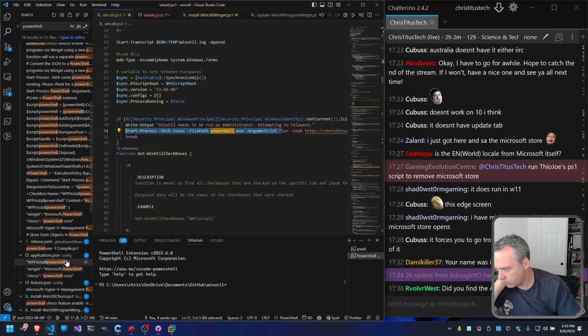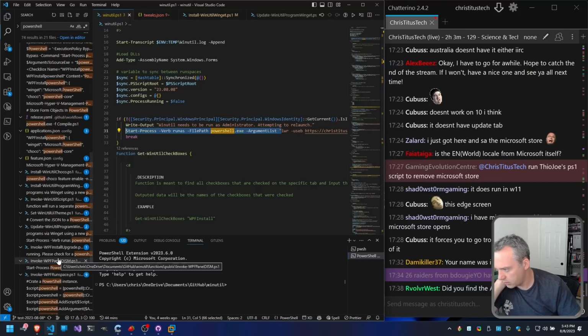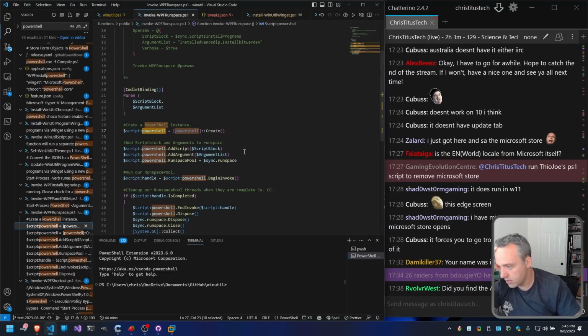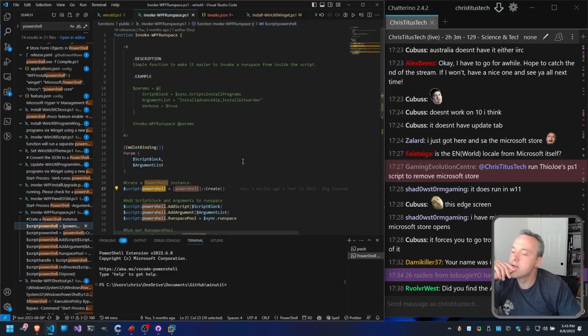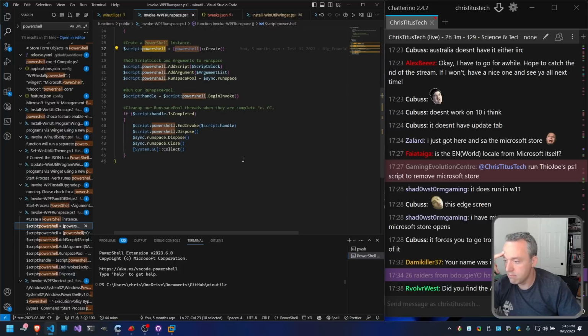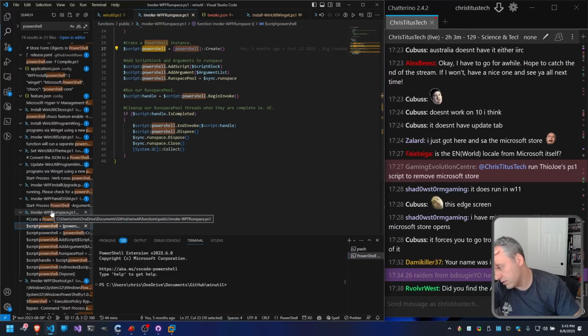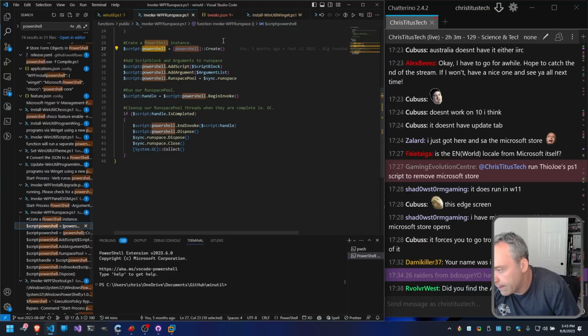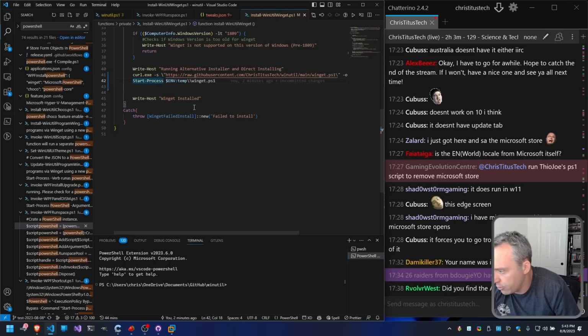And I'm just gonna check one more thing. Might add that in there as well for when we do the invoke. We could invoke a new run space. That would make it run a little faster, but at the same time, kind of want everything to be hung up by this one. So maybe we don't for the Winget. I think we're gonna just change it. I really don't like that.